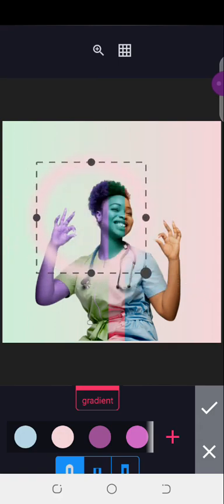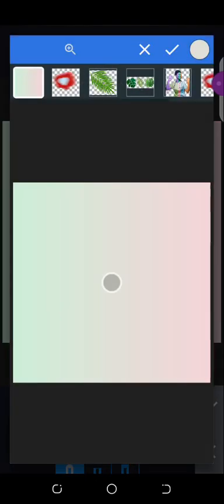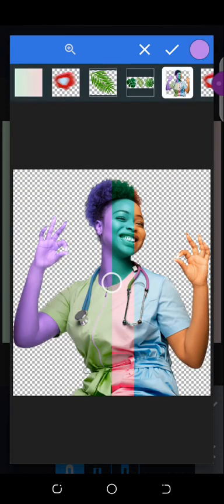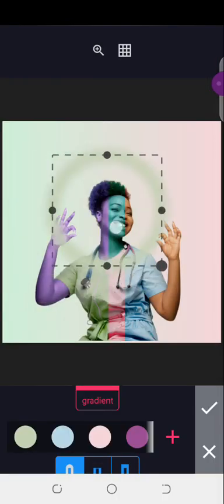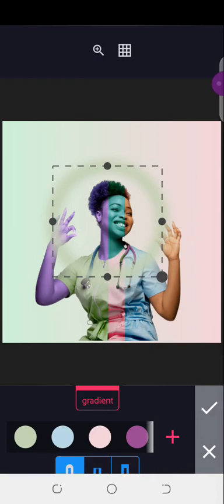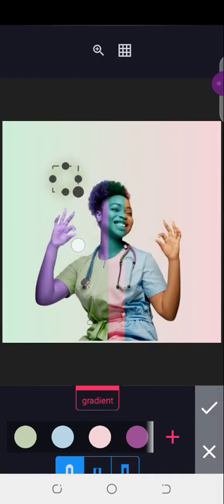Okay, let's just play around the colors of our shirts. Just pick this green one. Let's see if it's gonna work. Okay, so let's just play around it. Let's see. So I'll reduce this thing. Okay, I'll make it this way.